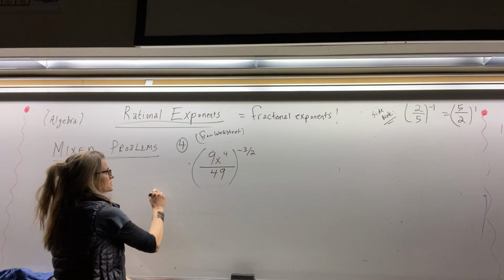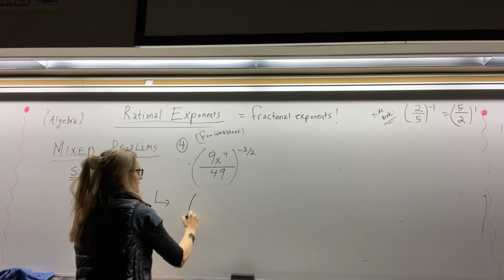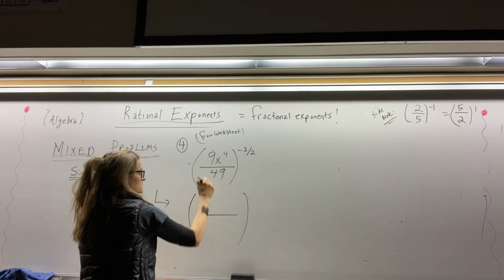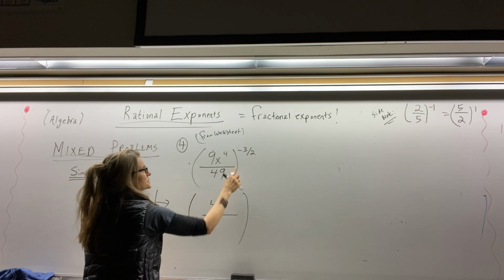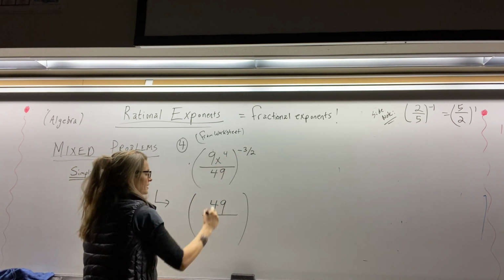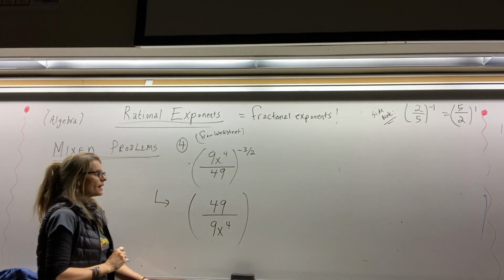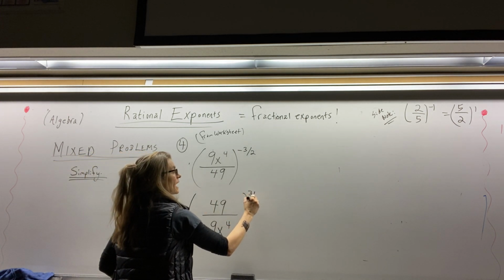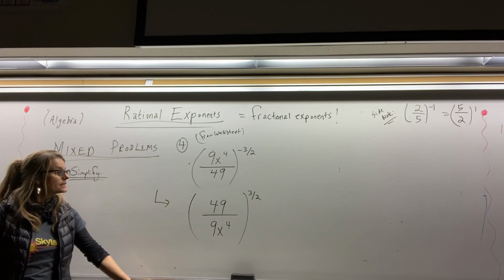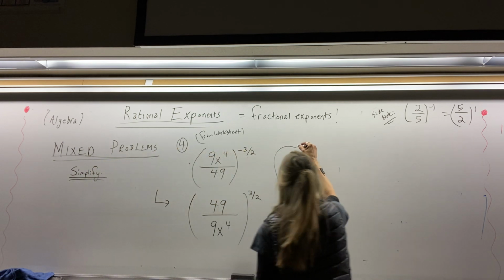So the translation here is, with the negative exponent, I'm going to apply the same trick. I'm going to make my denominator move to the top, because that's what the -1 exponent does. I'm going to take my numerator and move it to the bottom, because that's what the -1 exponent does. And I'm going to apply all this to 3/2 power. Okay, next step is I'm going to write this in radical form. I'm going to interpret what the 3/2 power is.